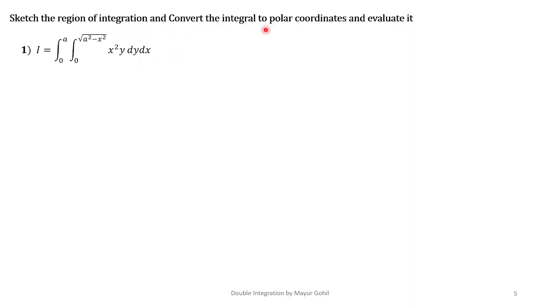Okay, so as we know, since we are asked to convert it to polar coordinates and simplify this, let us first write down the substitution that is required. That is x equals r cos theta and y equals r sin theta. That is the substitution we make, as we had seen in our previous theory lecture. From this substitution we know that the relationship r square equals x square plus y square comes up. Okay, now let us focus upon the limits given in the innermost integral.